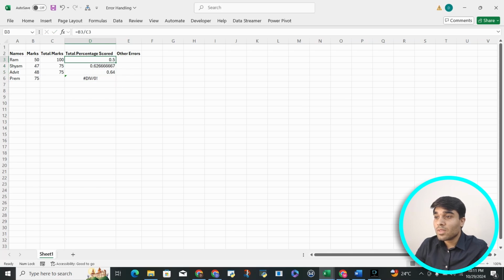So everything is selected. Now there are a couple of things which I can understand from here. First thing is that I have only one decimal point here. Here I have two decimal points. Here I have, I don't know, maybe 10 decimal points, I'm just guessing. And then I have an error here, right? I have written a column for other errors also.